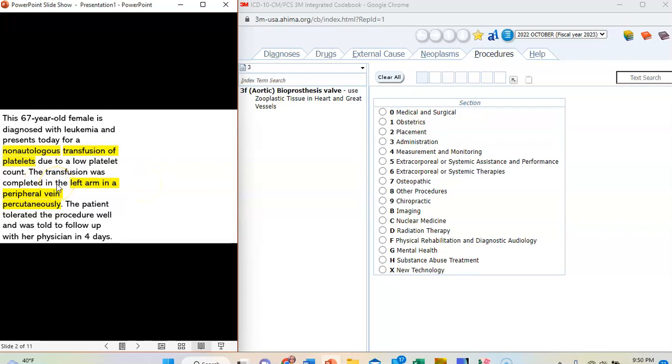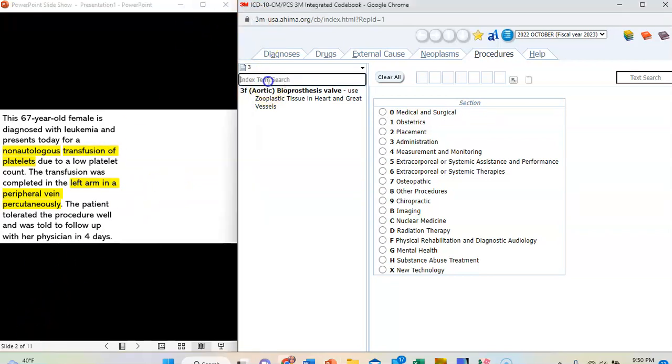looks like a transfusion. So what I like to do is go through here and highlight or underline the important information that I find in here. A lot of it is just information that I'm not going to use while coding. So you go through and highlight just the key things that you use for coding. Some of the things you might not use, but it's highlighted, it's there, it's easy to pick out. And I do find myself talking with my cursor, so sorry if I give you motion sickness on that one.